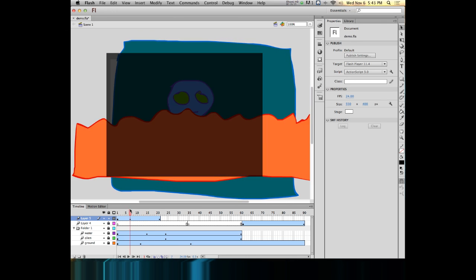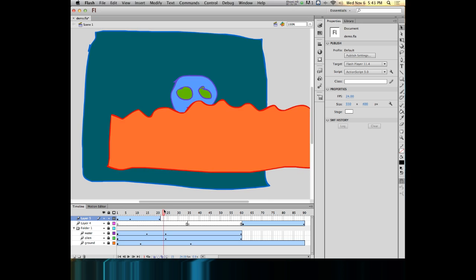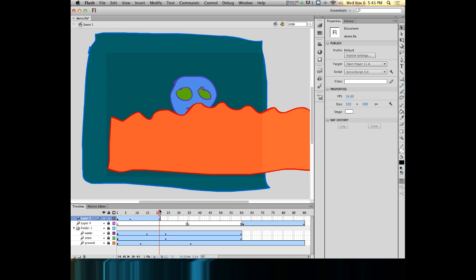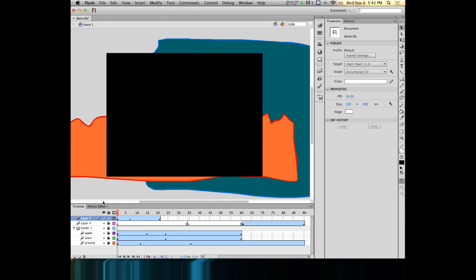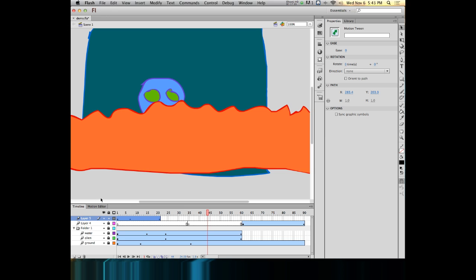Somehow I ended up with an extra keyframe there. We'll clean that out. So we can see it fades out, and the difference between 10% and nothing, while we see a little bit of difference when the movie's actually playing, it still seems to fade out reasonably smooth.